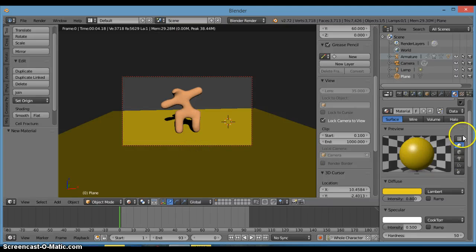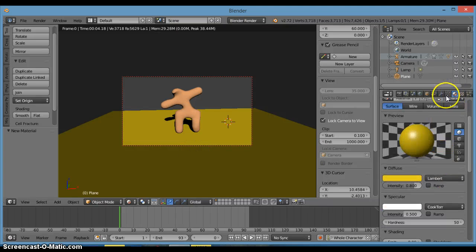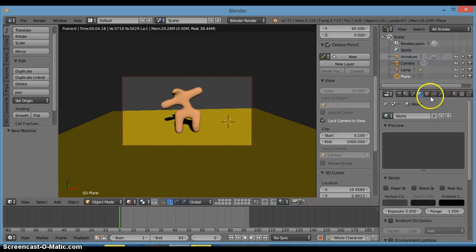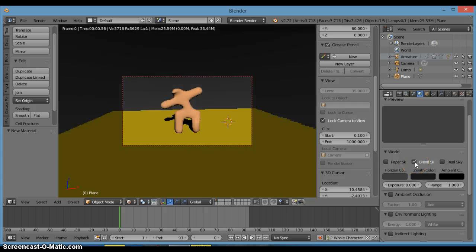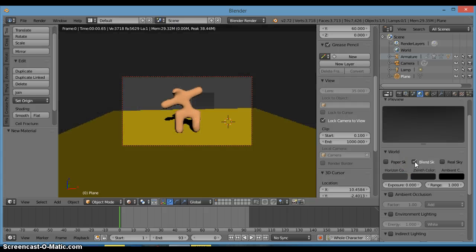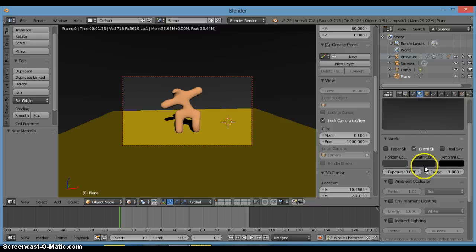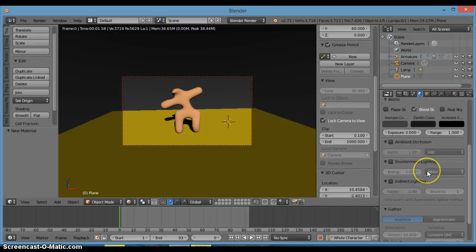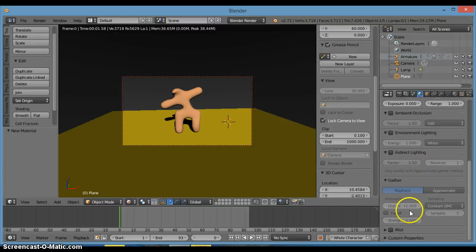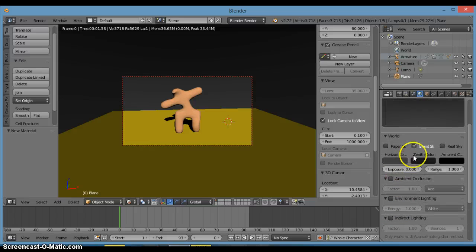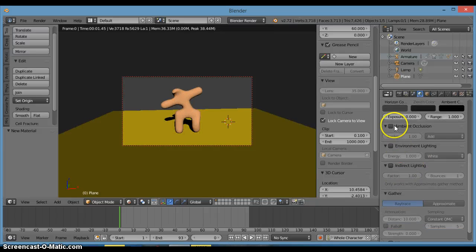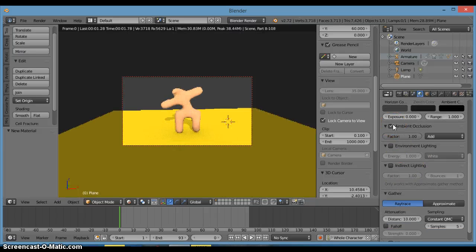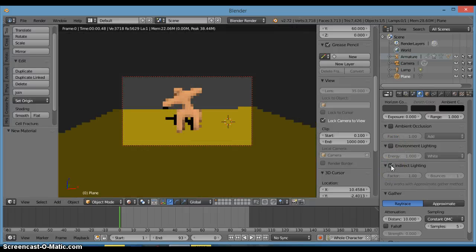So now what we can do is go right here on the right hand side and select the thing that looks like the earth, and that is the world. So let's click on Blender Sky, and let's select Real Sky. Let's see what I want here.